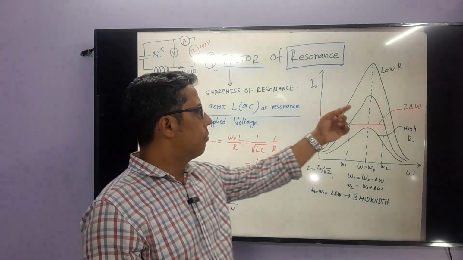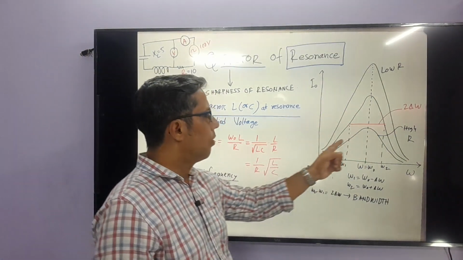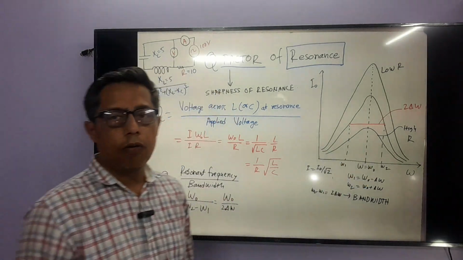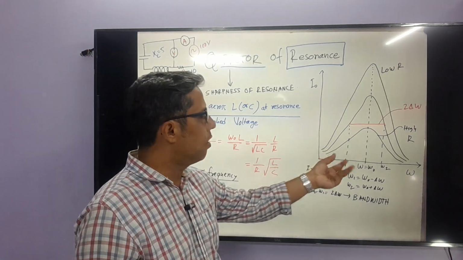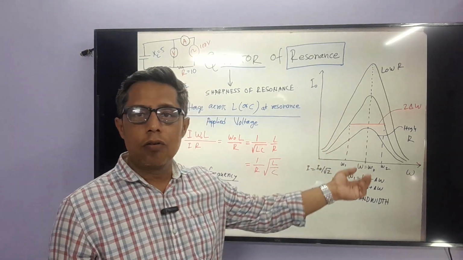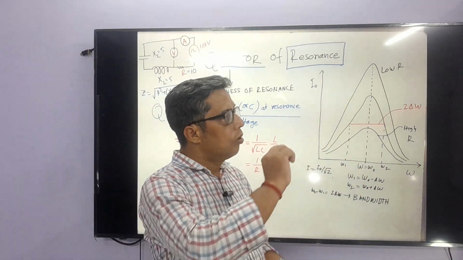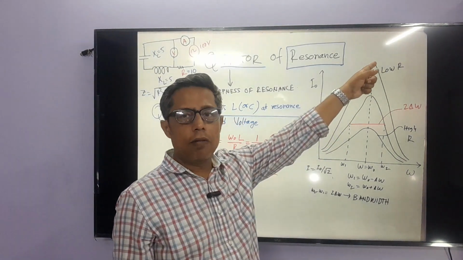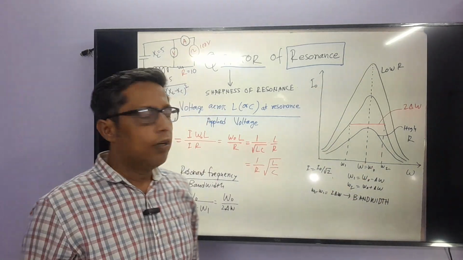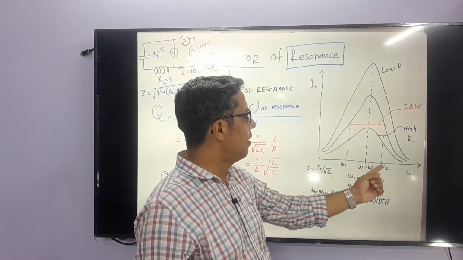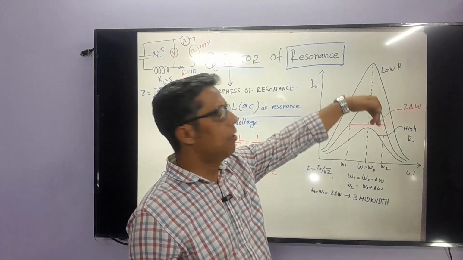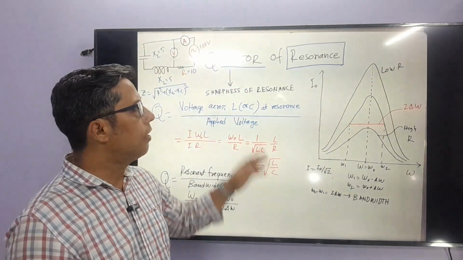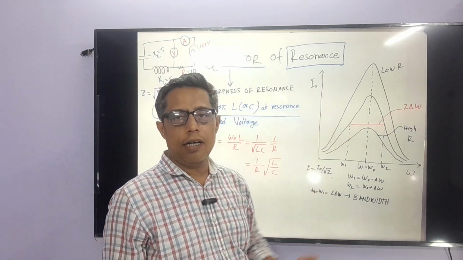So this graph is steep. Now this is a flatter graph. Here you can see the bandwidth increases in the flatter graph. That means if I change the frequency here, the current spike will not reach that level. But here, when we just tune the frequency, at a particular frequency we get maximum current, and at the next frequency there is a sharp drop. Near this frequency change, we get a sharp decrease in the current. That is the sharpness of resonance, and this is the utility of the Q factor graph.